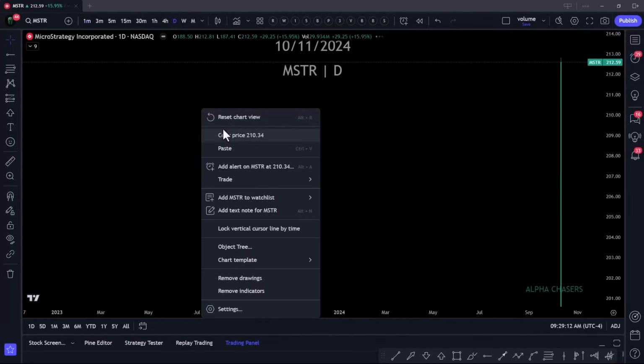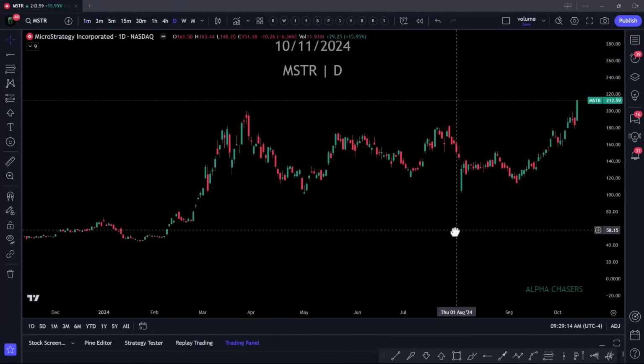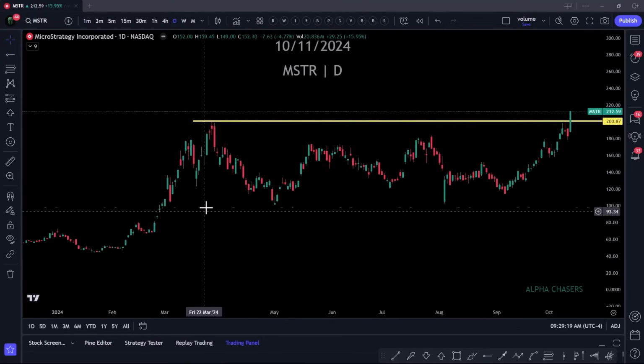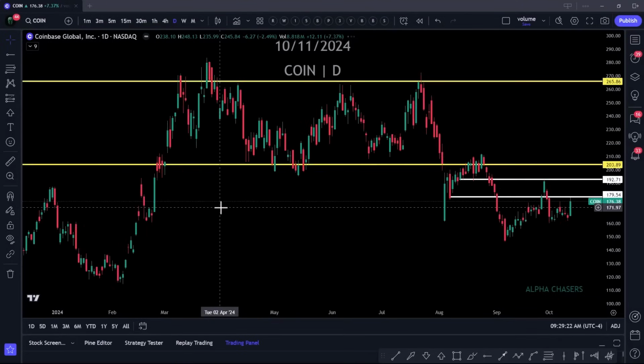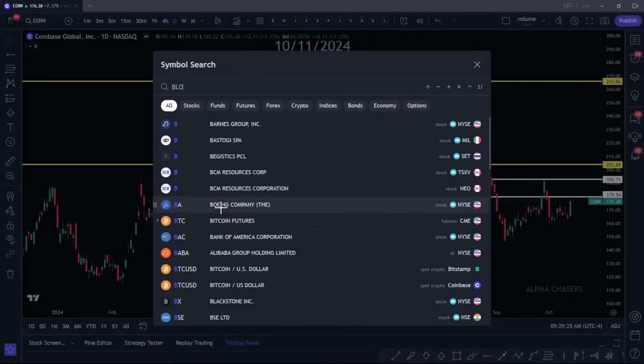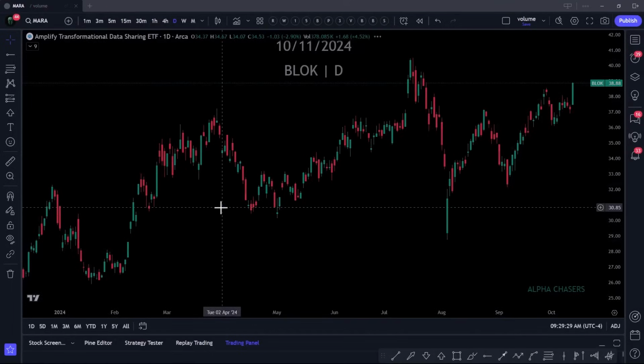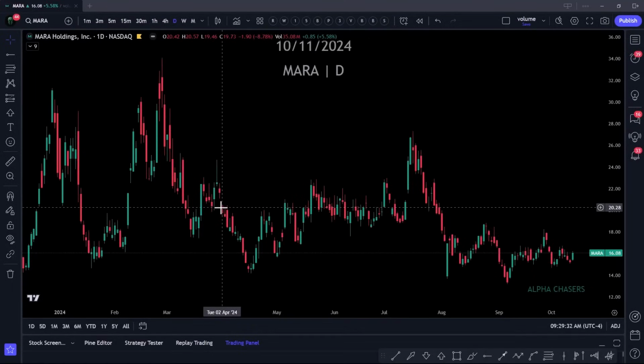And that's going to take me to something else that I don't think a lot of people are fully grasping yet. So, you watch this kind of breakout with MSTR and people don't really understand this trade. They're saying, oh, I'm going to go buy Coin, going to get exposure that way, or I'm going to go buy Block, or I'm going to go buy Mara, right? Those kinds of names, okay? It's not going to work.